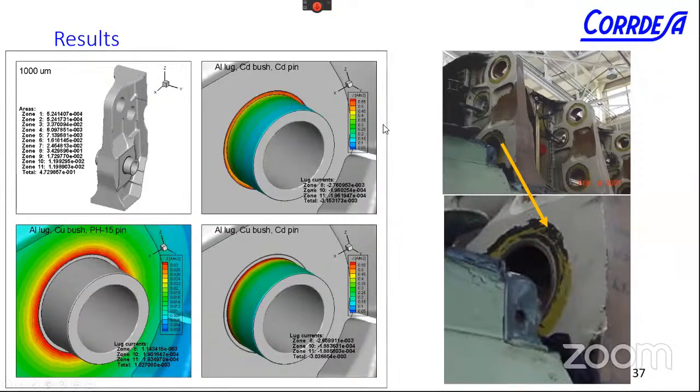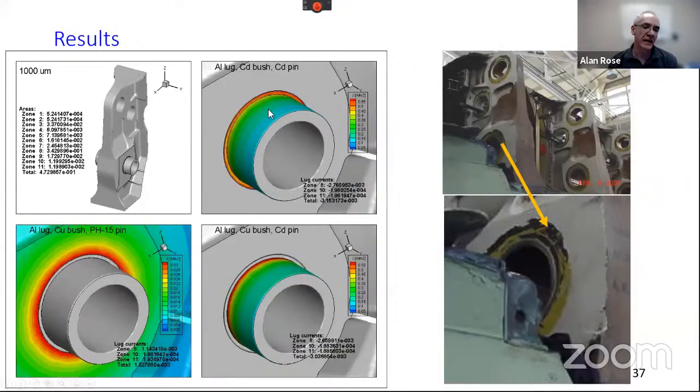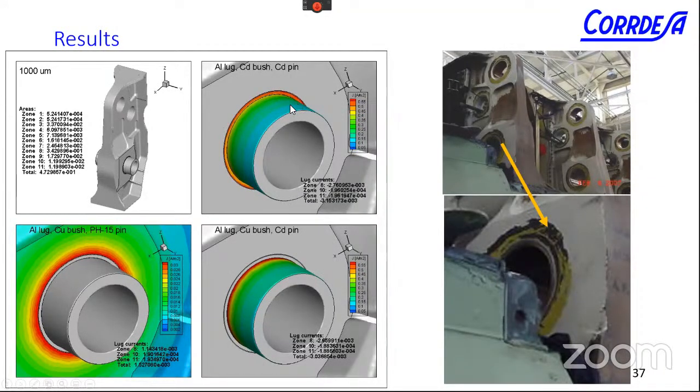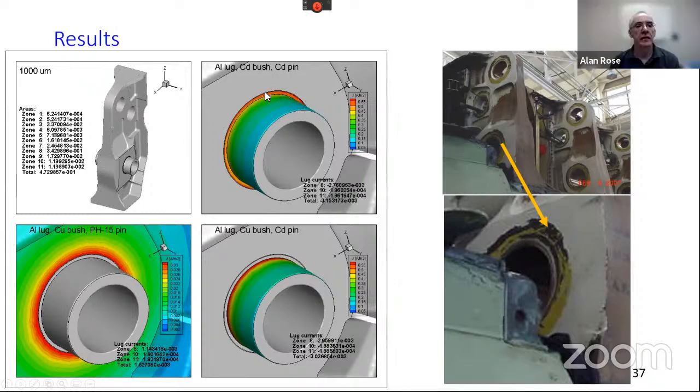Okay. All right, and so let's look at these in a clockwise direction. Initially, the pin and the bushing is cadmium coated. Now we've got a high current density, which is red, which is proportional to corrosion. This corrosion is actually beneficial because the cadmium is corroding sacrificially. And the aluminum lug, our big expensive structure that we want to keep safe, is pristine.